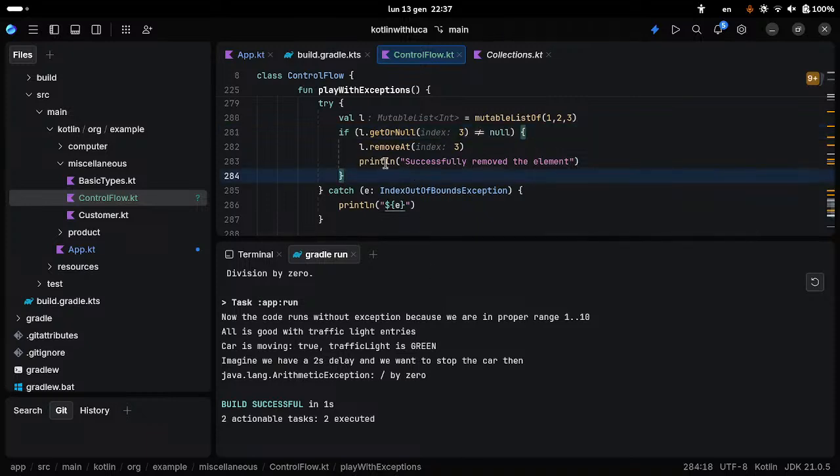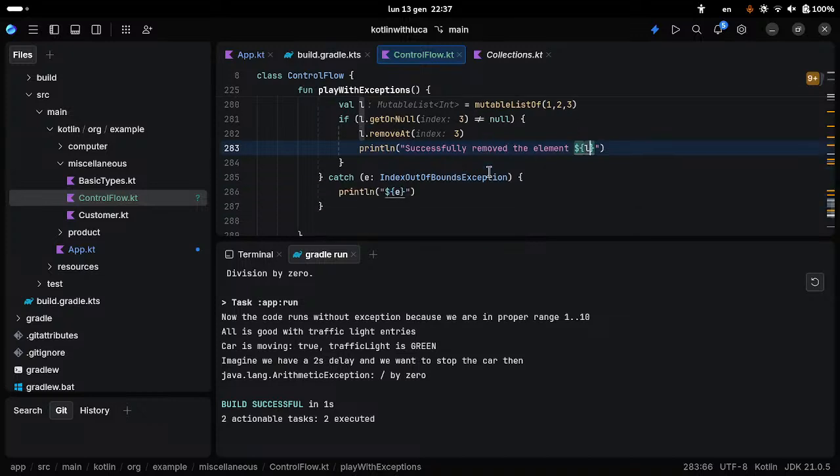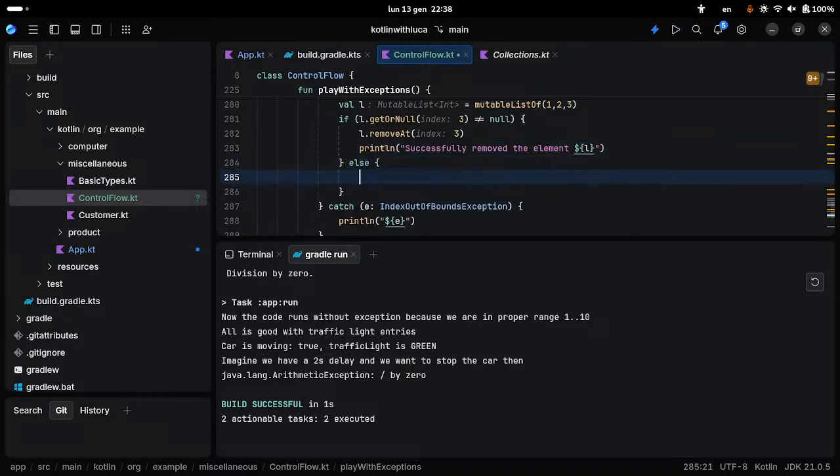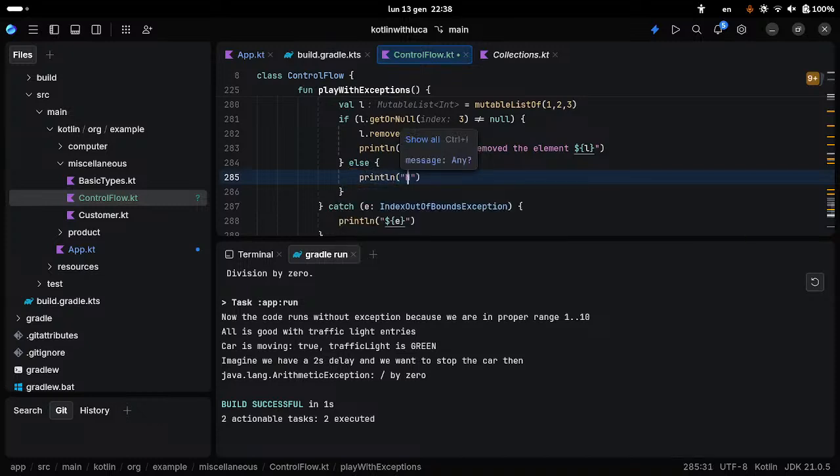Why are we not printing it? Yeah, it's not printing because it's outside the range. So no need, basically here, no need to handle exception.